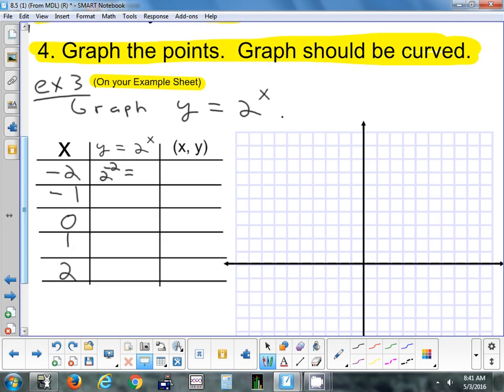Gage, what's the next problem going to be that Mr. Hager writes? He just did 2 to the -2. What's he going to do now? 2 to the -1. Good. Caitlin, what's the next one he's going to do? 2 to the 0. Good. Zach, what's the next one? 2 to the 1. Good. Victor, what's the last one he's going to do?